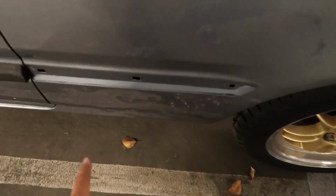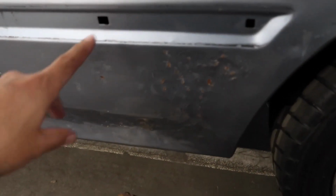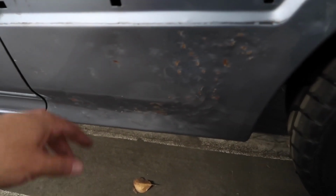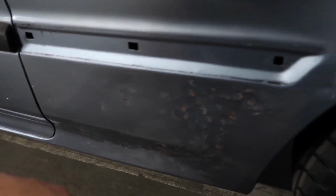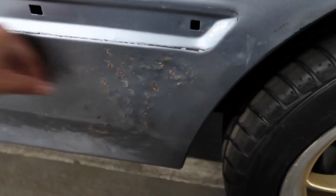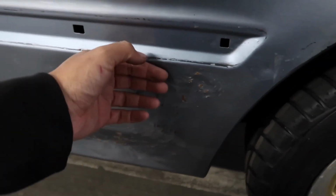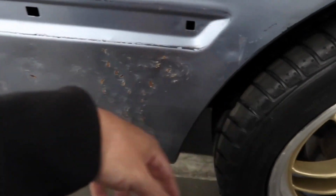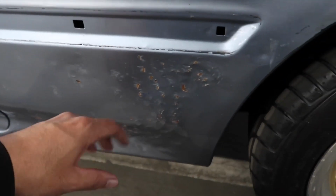So fortunately right here, there's no body damage. Nothing right here. Just all this right here. And I'm thinking maybe at a later date I'm gonna do this because I have to pull a lot of this out, and it's gonna be pretty much a pain just to get this smooth. And I just don't want to sand it down and build the panel back up with filler. That's the last thing I want to do, is start to sculpt and become an artist and stuff like that.